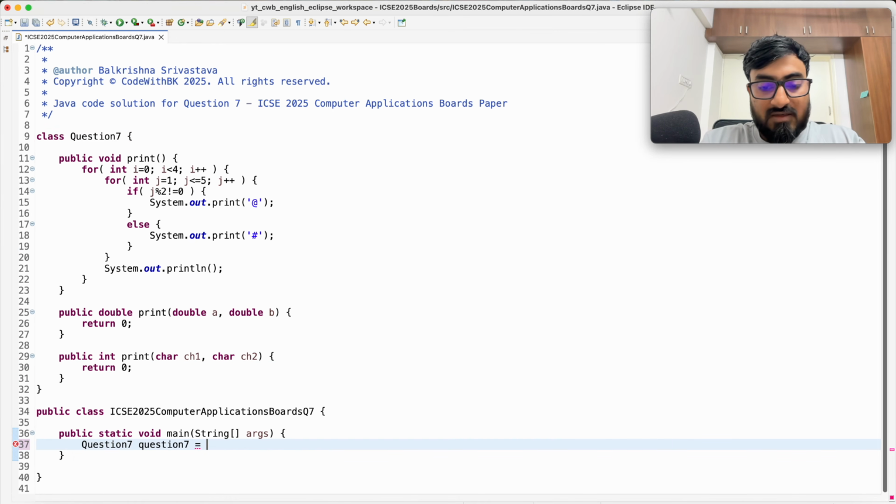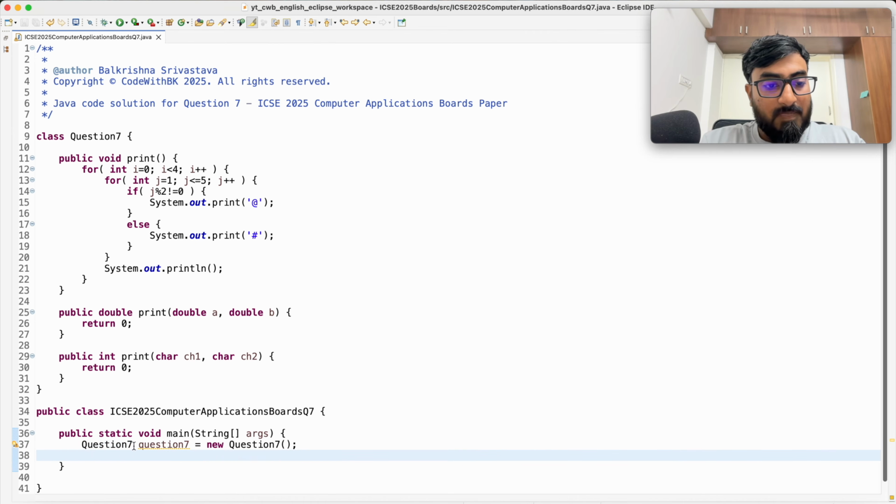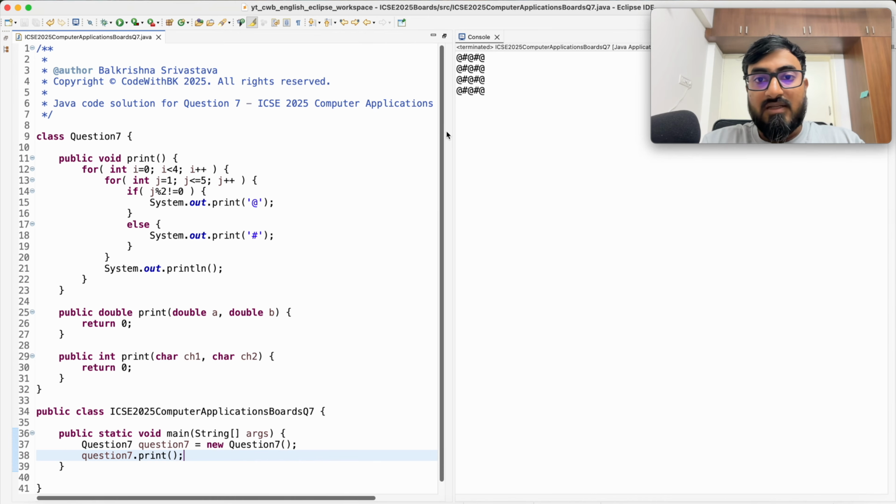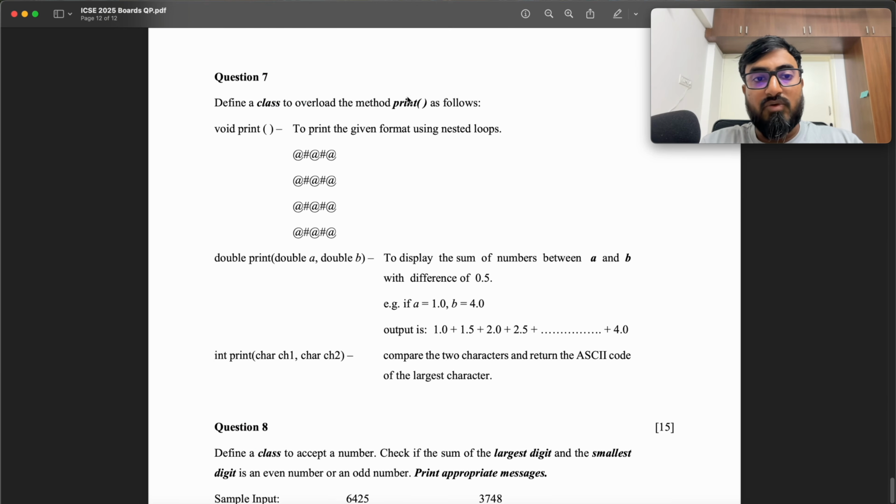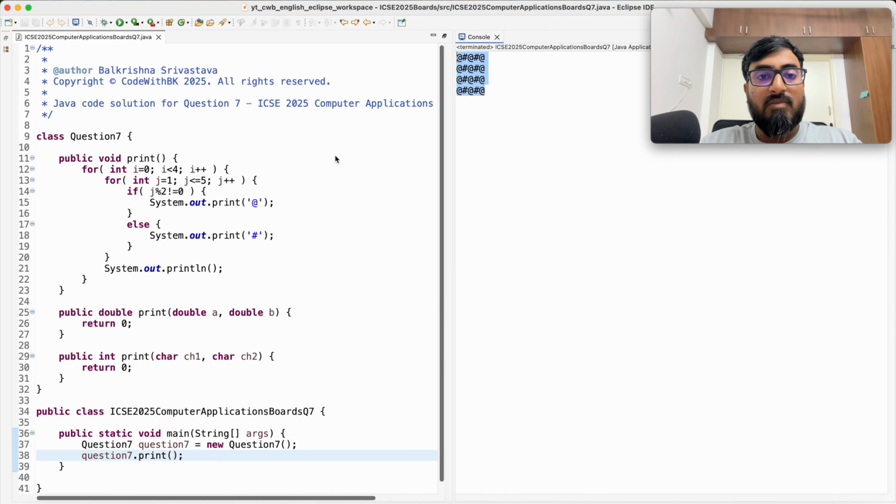Question7 dot print. I should get this, the 4 lines of output that we expect. It is not very visible if there is a blank line between the 2 lines or not. You can add a blank line, or you cannot add a blank line. Whatever be the case, just write a comment that you see a blank line between 2 lines in the pattern, and that's why you are adding it.